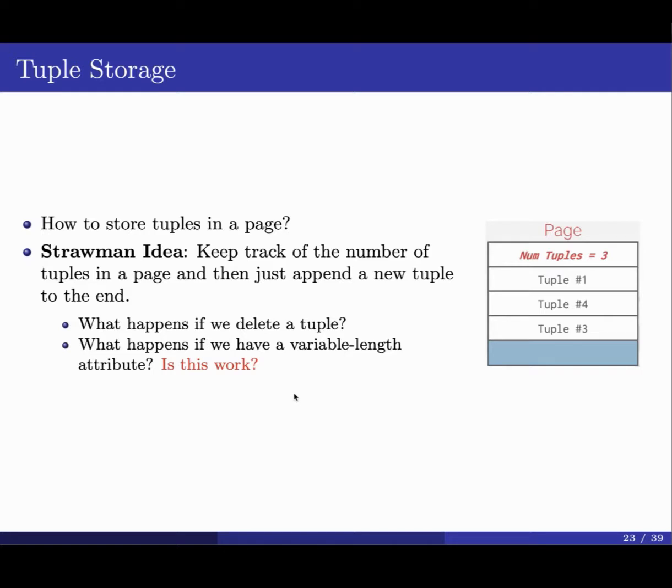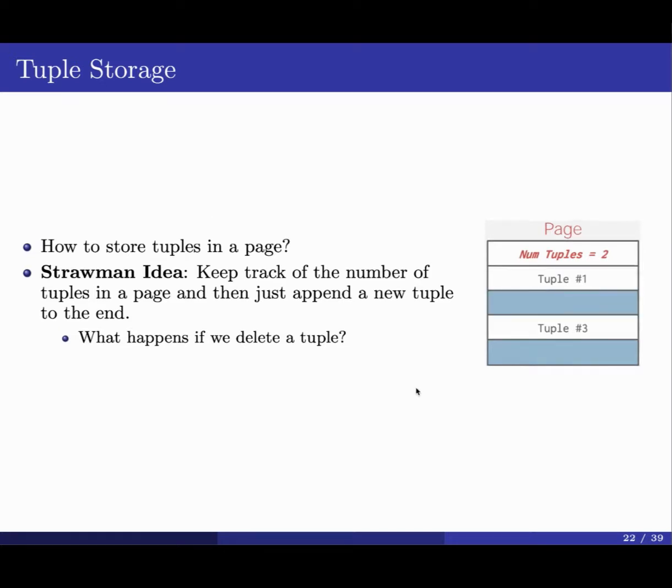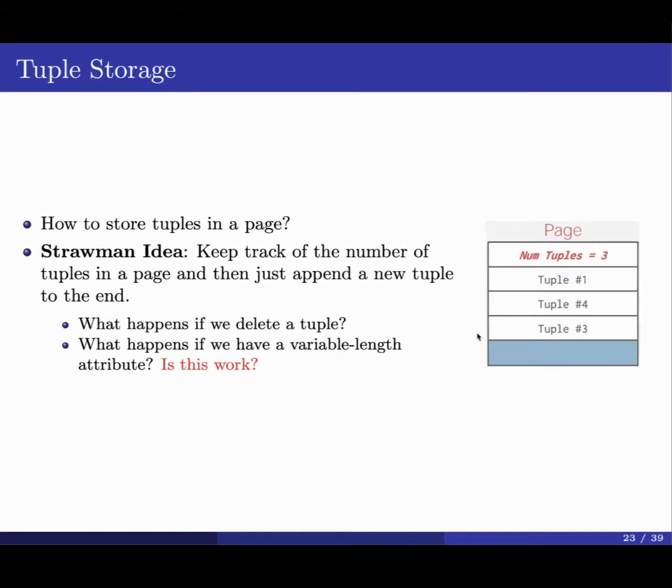So what if we have variable-length attributes? What do I mean by variable-length attributes? Before I go to that, what if you try to append a new tuple here? You have 2 options. Either scan from the top until you find the first free space and then store this tuple, or maybe you add an extra piece of information that tells you the offset to the free space within this page in order to store your data. So you have many options here. The problem here is, if we work with variable-length attributes, now we have a problem.